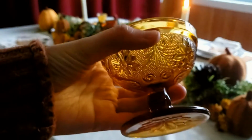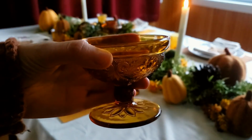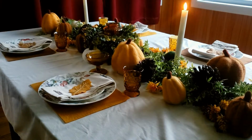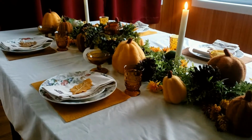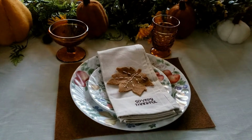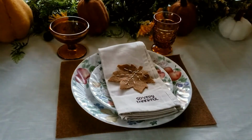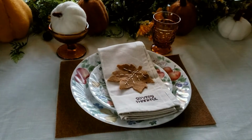These are the other amber dishes that I got with the set. I think they're called sherbet dishes, little ice cream dishes. If you know the official name, let me know. So I decided to add these to the tablescape as well. At some point, these dishes will be filled with our dessert, but for now, I wanted to add something just to break it up from the other amber glass on the other side of the plate. So I decided to take some of the extra felt pumpkins I had, the white ones, and put them in the sherbet dishes.